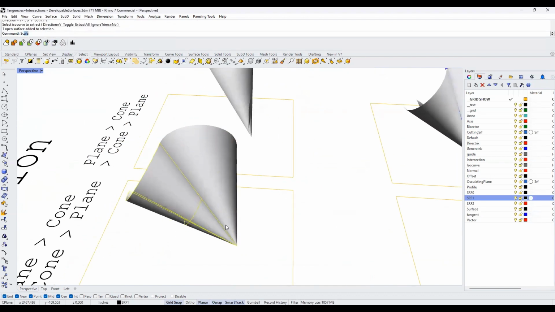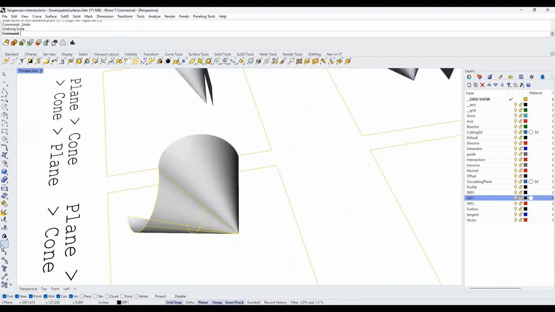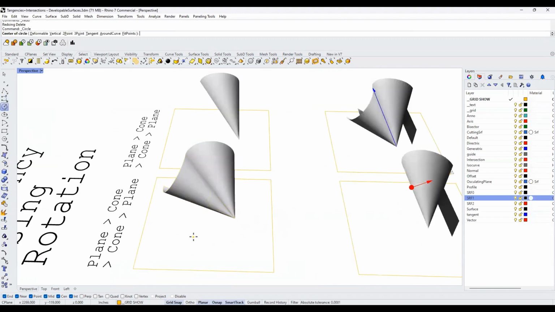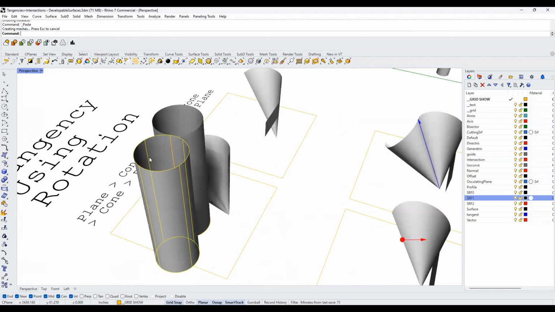And I will do this a lot, and then I will modify that surface by scaling it or moving the apex. The same thing would work, by the way, with a cylinder. If I had a cylinder here, I could rotate 180 degrees about one of its isocurves to get a tangent cylinder.